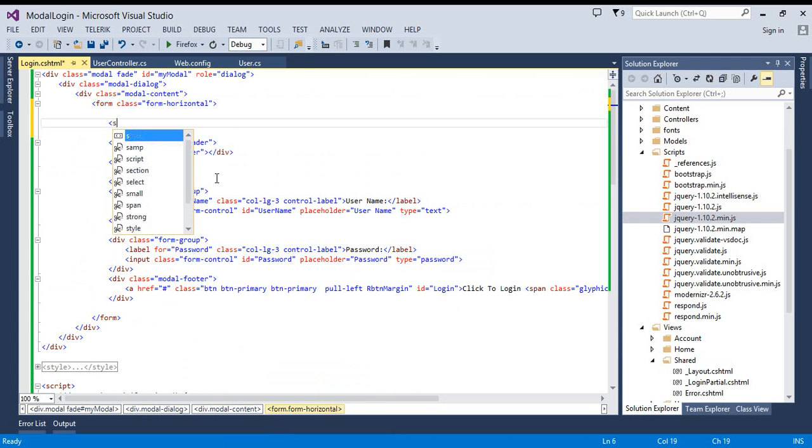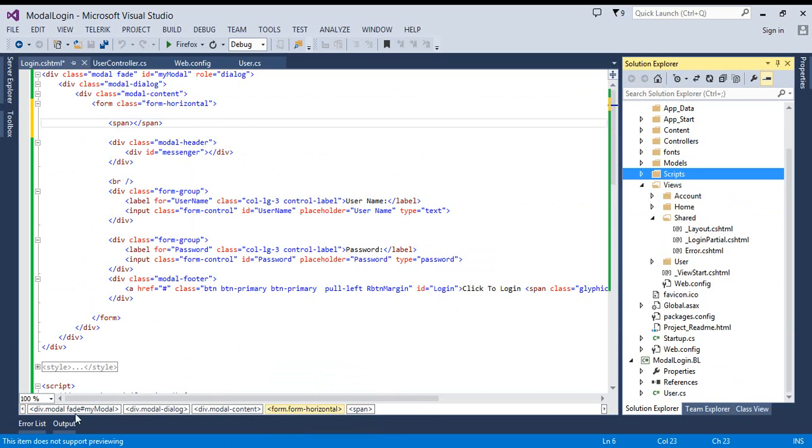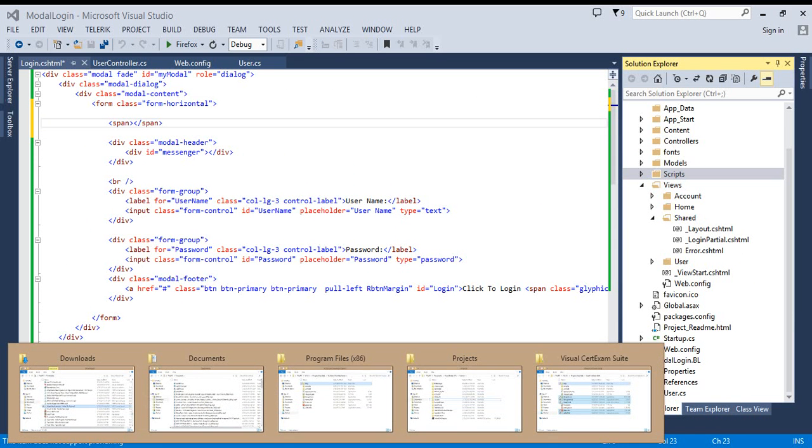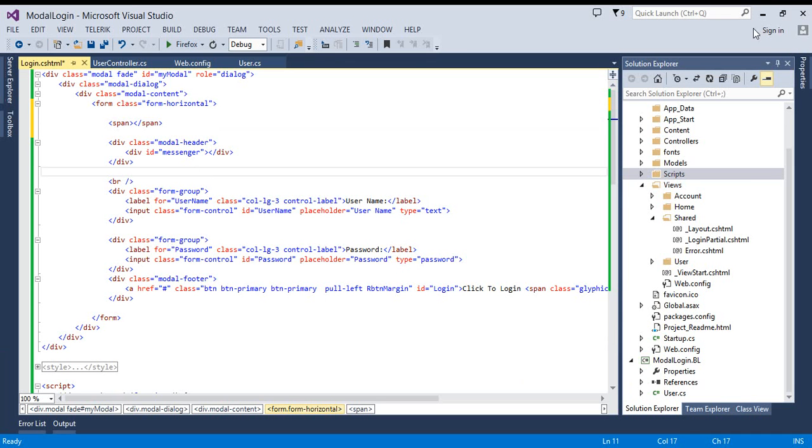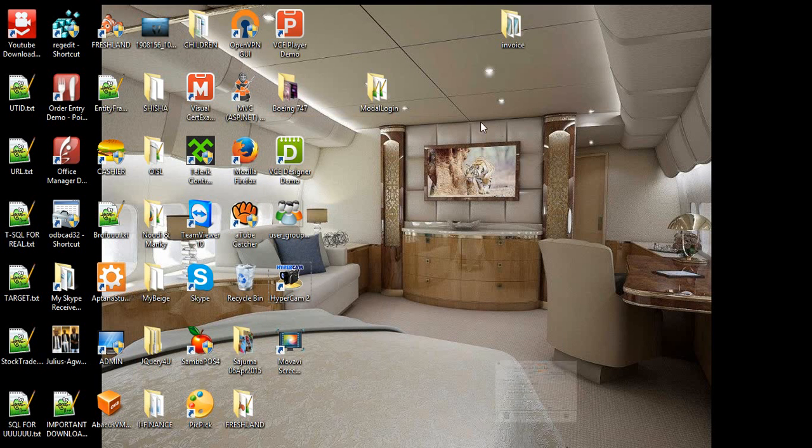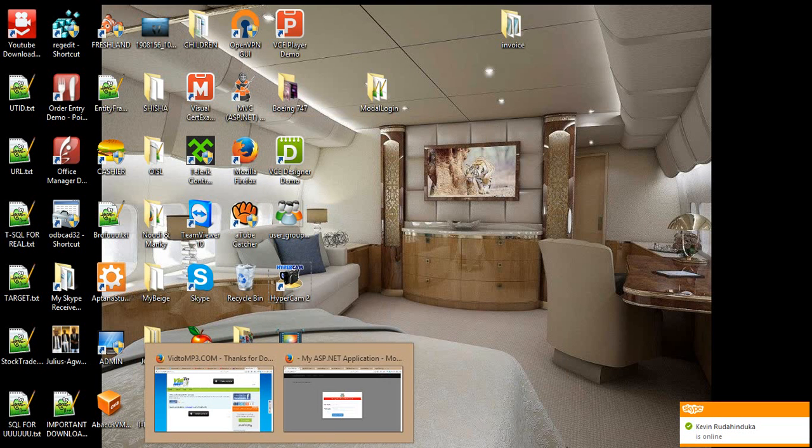So I'm going to have a span. Then I'll drag and drop the icon onto it. Do I have an icon somewhere? Let me see if I have an icon. So I have an icon here.